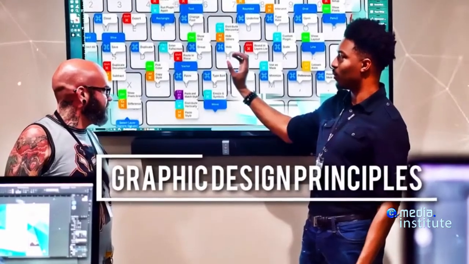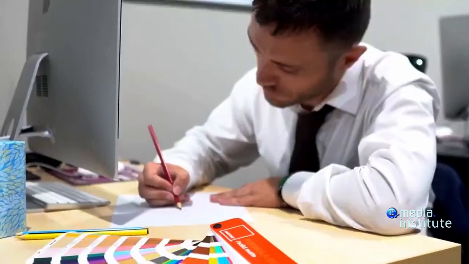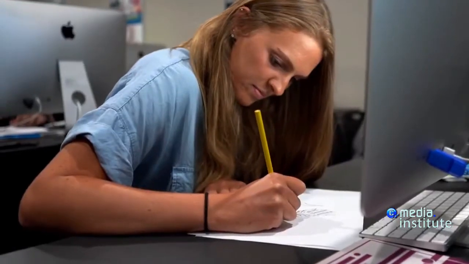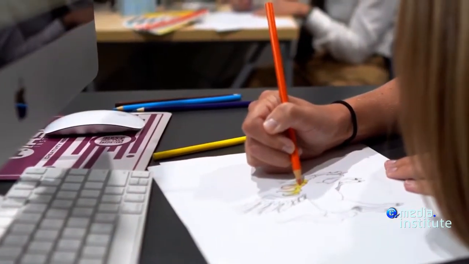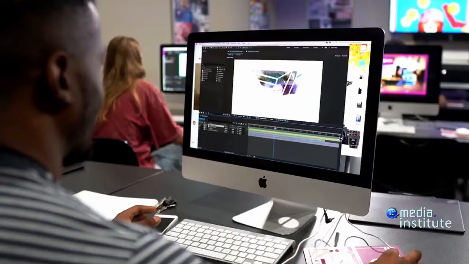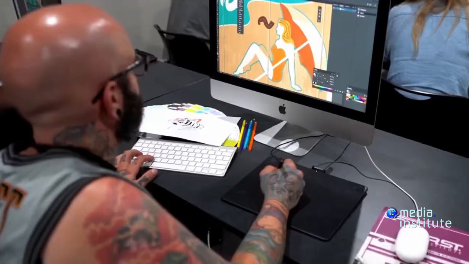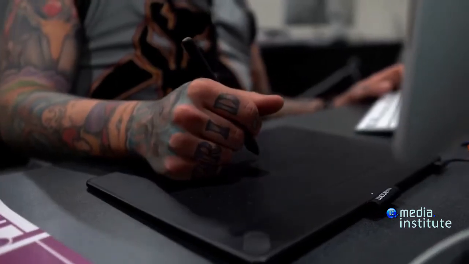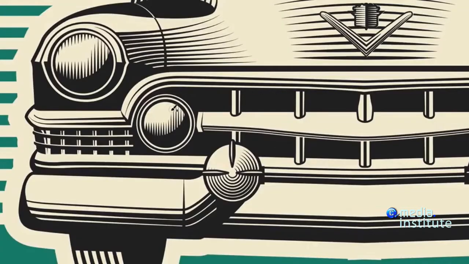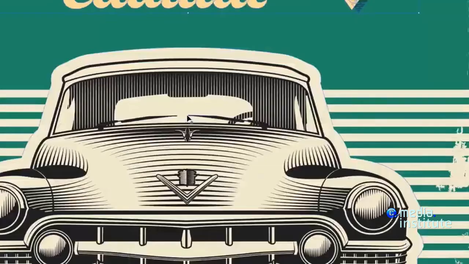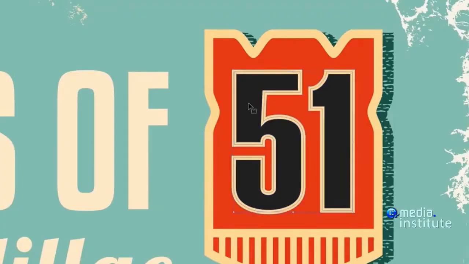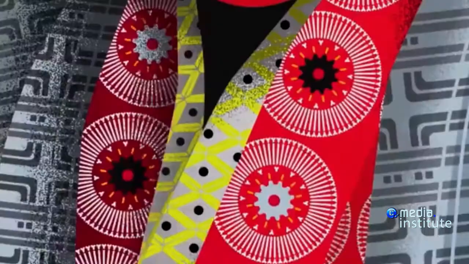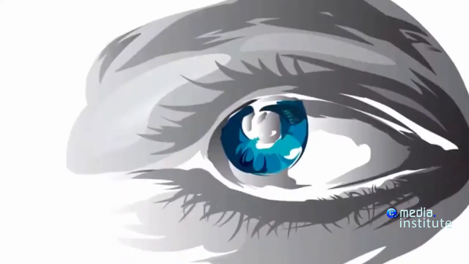Graphic Design Principles. During the graphic design portion, students are introduced to the basic principles of graphic creation and color theory. Students will learn about design concepts through creative thinking. They begin exploring hand sketching and then transferring those sketches into a computer-based work environment. This includes the use of drawing tablets as a creative and fun method for making eye-catchy graphic designs.